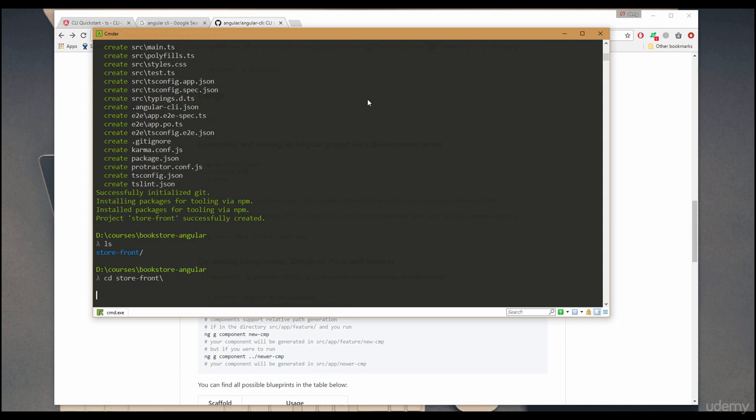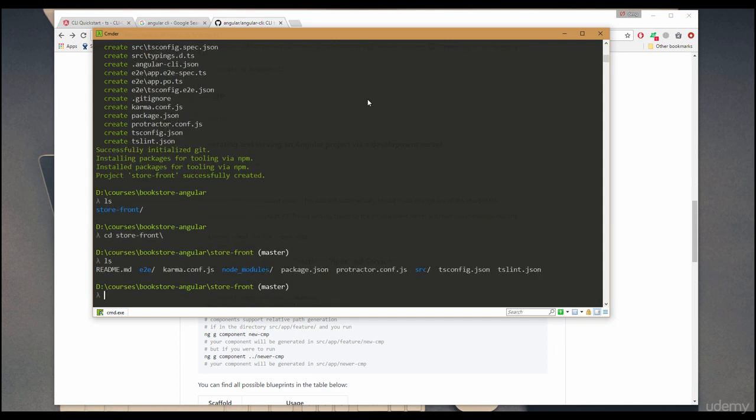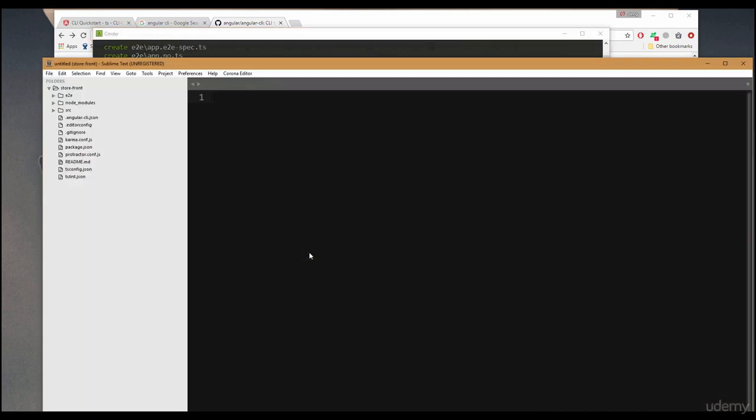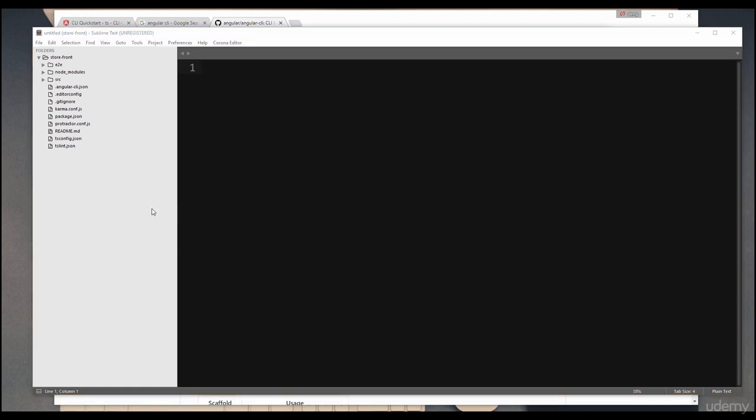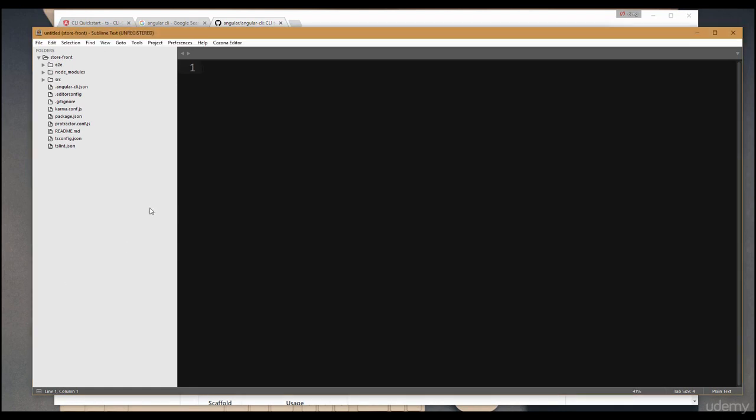If we go to this folder, we'll see a structure of different things displayed. Let me just open this current folder in Sublime so that we can better see it. Within this folder structure for this project, you don't need to worry much about the others.